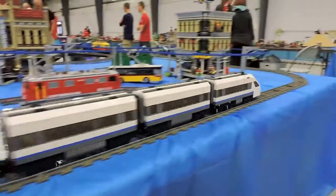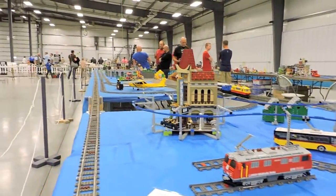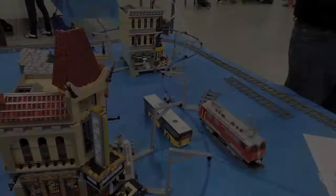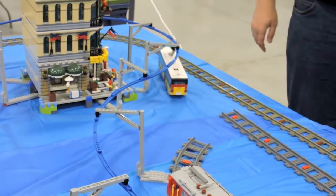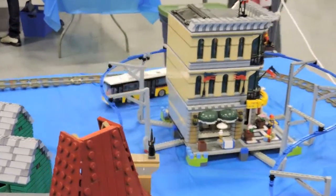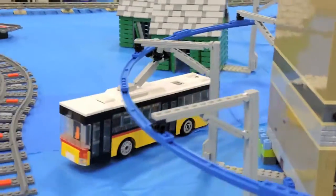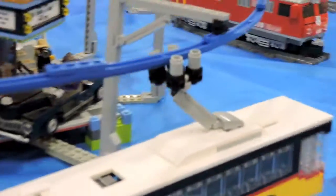And moving on, here we've got stuff built by Marc-Andre. You'll see that in the next clip here, but you can quickly see his train right now. He put together really awesome. Doesn't totally work yet. And here's his main feature, his custom bus, which is completely reliant on a rail system to guide it along. What it does is that arm turns a wheel to steer the bus, and the rest is just operated by power functions. It's really awesome and quite a cool system. I really like how it turned out.